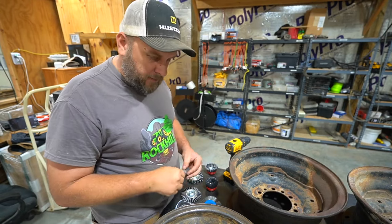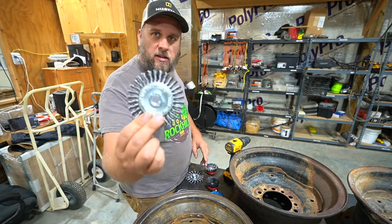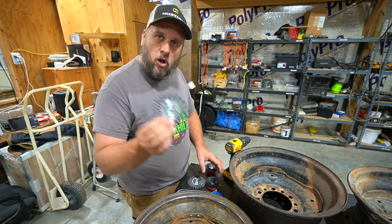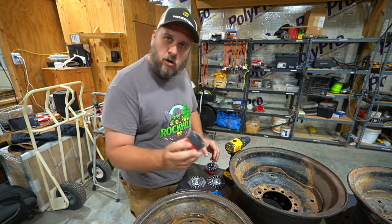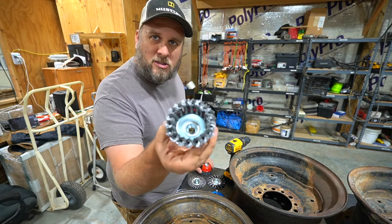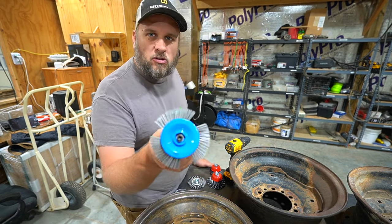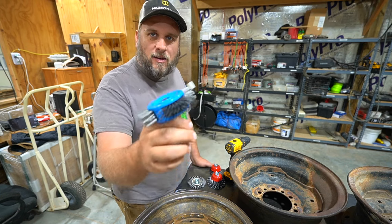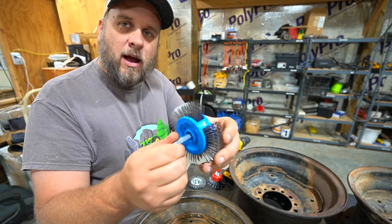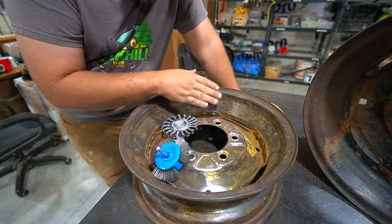This little tool works great for getting right around the holes for the lug nuts. In the past when I was working on these wheels I was using a disc on a grinding wheel — the twisted wire type or the larger version — and also one of these cut brushes. Now I've got one of these needle strippers to try out. You guys were telling me I needed to try a needle stripper, and I'm going to try it right now and see if it does a better or worse job than the other tools.